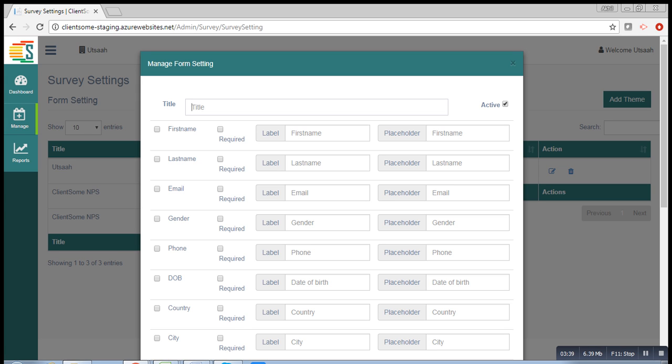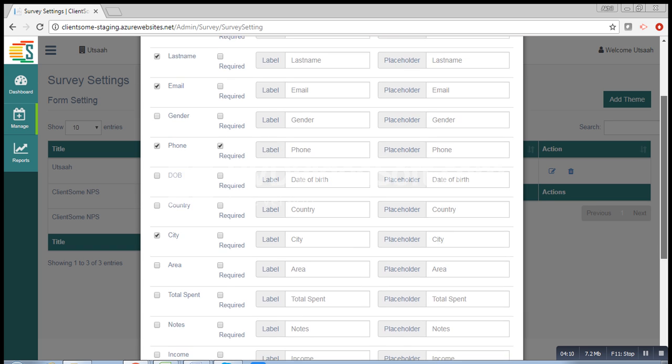Within that, for instance, if I want first name, last name, phone number, email, and probably city, just to make sure that I have profiles created by customers as to how they behave, maybe in Bangalore vis-a-vis Delhi, which helps me strategize and plan better. Within that, I just need phone number as mandatory, so that people are not able to submit their inputs without filling in the phone number. So I can click on required and I simply save the changes.